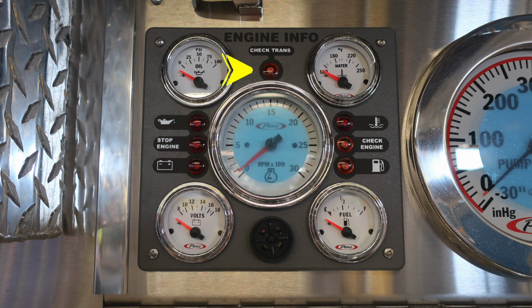Let's first start in the very center at the top with your check transmission. If illuminated, it would be in amber color. On the left-hand side, you have oil, stop engine, and low battery. On the right-hand side, you'll find water temperature, check engine, and low fuel.